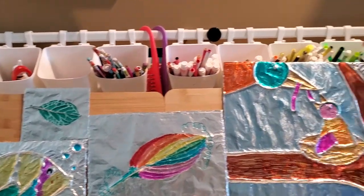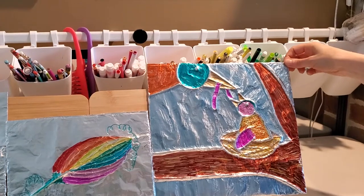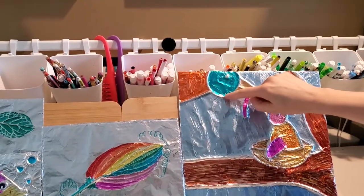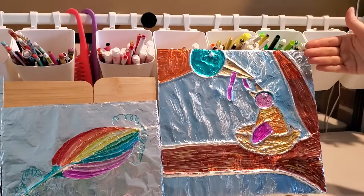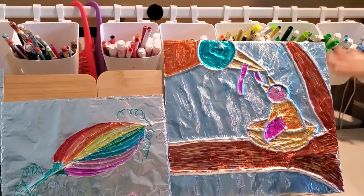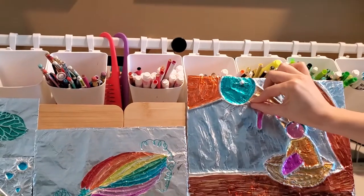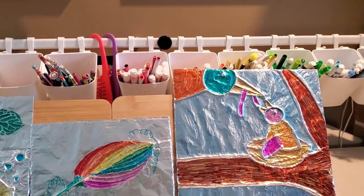Then we moved on to our own design. This was my daughter's concept, and I helped her with the drawing in pencil on cardboard, and then traced it with a glue gun to get the dimensional lines. Underneath we have the cardboard, the pencil drawing, traced with a hot glue gun, and two layers of foil. You take your fingers and really pinch and press along all of those glue seams to get them to stand out, and then you can have fun coloring it in with your Sharpies.